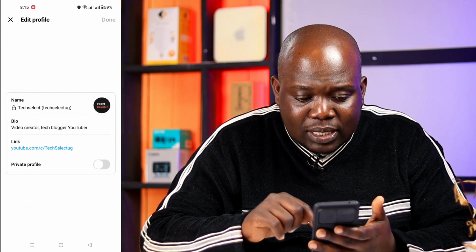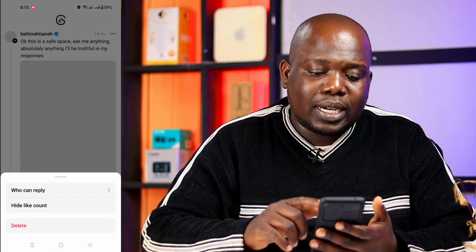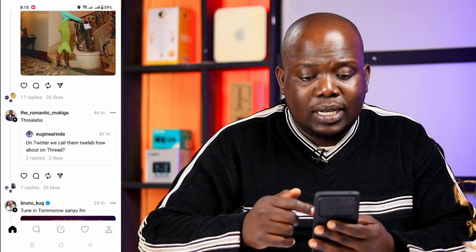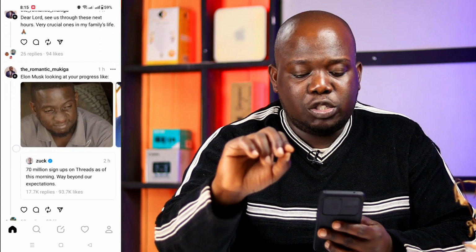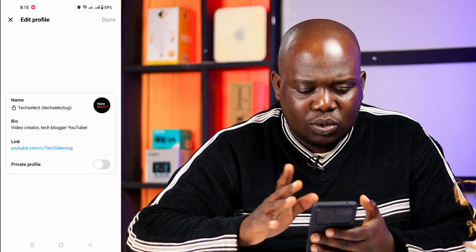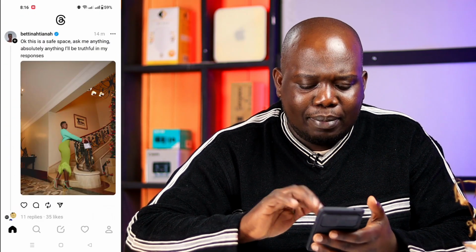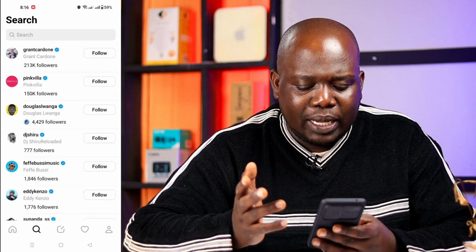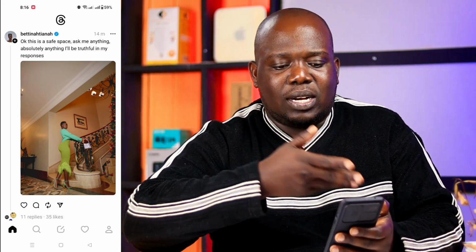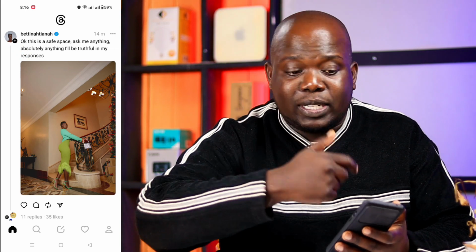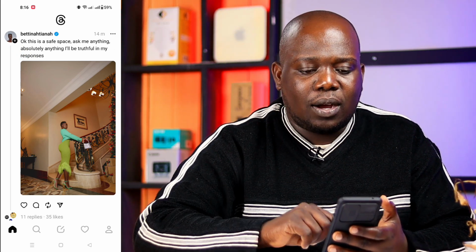Now, I am particularly looking for customizability. I don't seem to have any at the moment, but I believe with time, certain features will be coming over to this side. Many other features will be dropping in, and of course, lots more. Based on the fact that it is an app by Meta, I am really sure there's lots of new features that will be crossing over. Let's just see if I edit profile right here. No, that just gives you the option to flag over the threads. So we lack the customizability, whereby let's say you can change the look of it from white to black. We just have that plain white over there. But I believe all these added features will be added on as the app keeps growing and maturing. And of course, maybe I'm the one who's failing to find it, being a new user, and I'm just setting this up right now live on this particular video. Maybe I need to go back and look through it, but as of now, that is it.